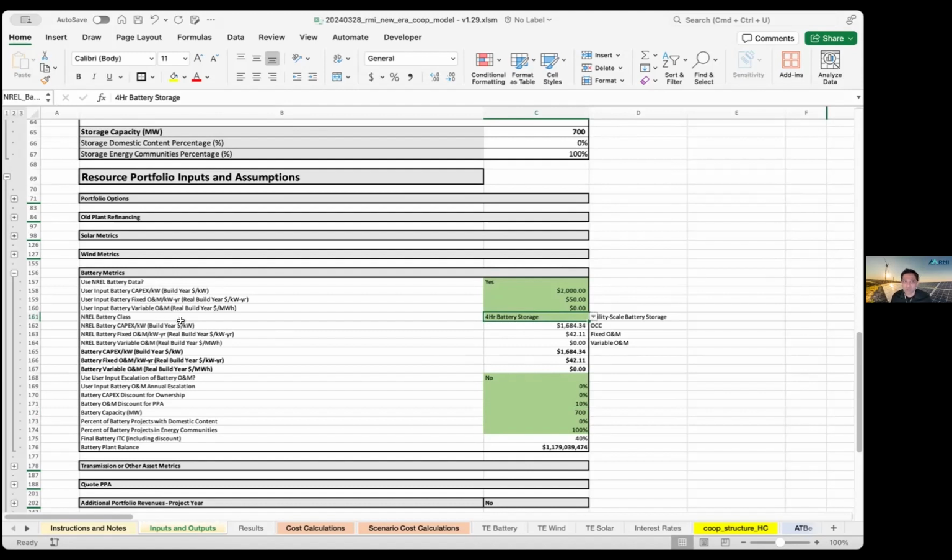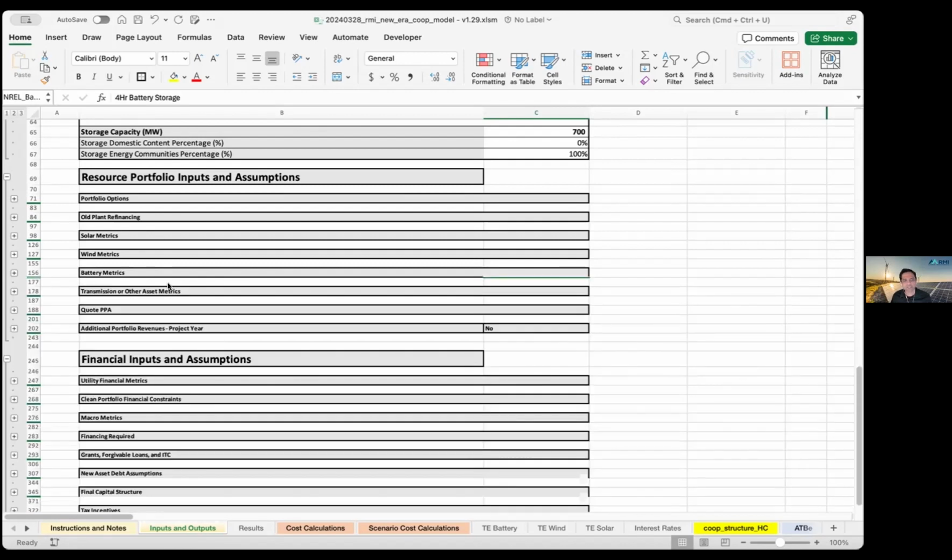Now, you can only make one choice for a given portfolio, so there isn't, at least at present, a way to create multiple different durations for any given portfolio's battery storage. And so this will need to be a weighted average, for example.